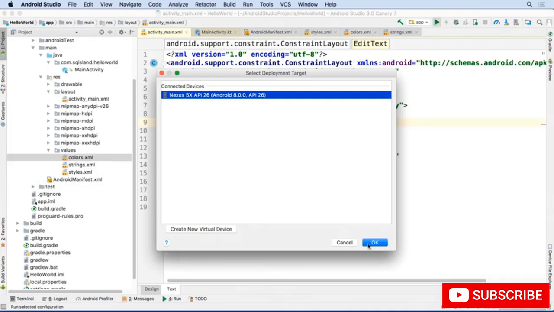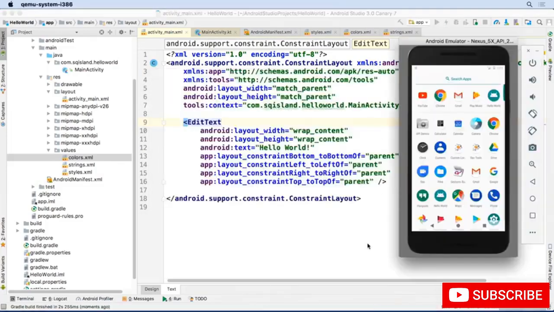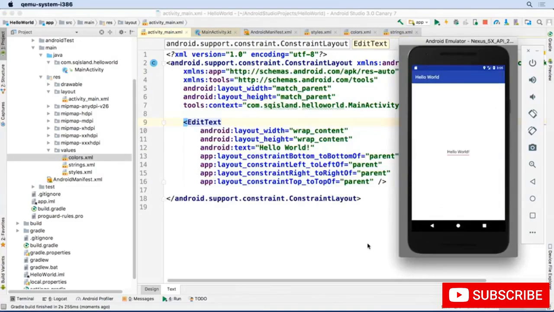Click OK to select the emulator. By replacing text view with edit text, we can now change what this says. So for example, we can have it say just hello. In this edit text, you can see that the cursor is blinking pink, and also the underline is pink. That's our accent color. When you use other widgets in Android, for example a checkbox, the accent color is also going to be used.